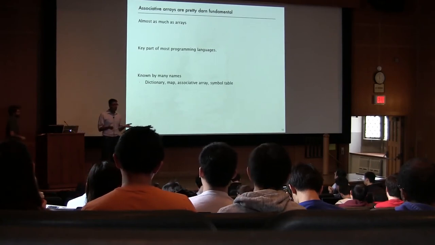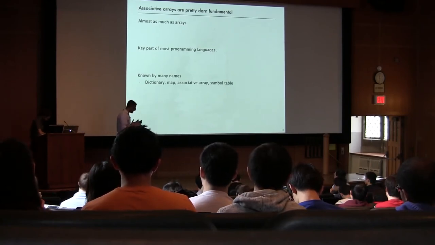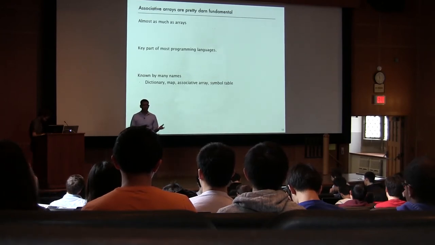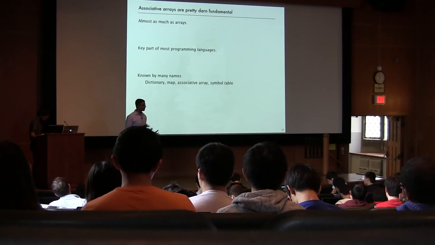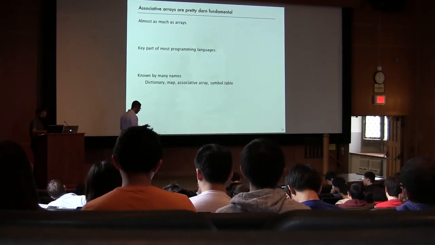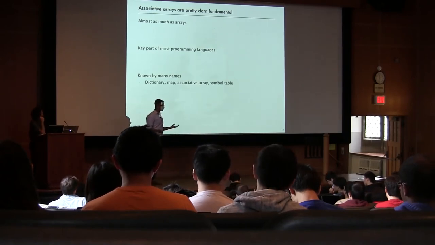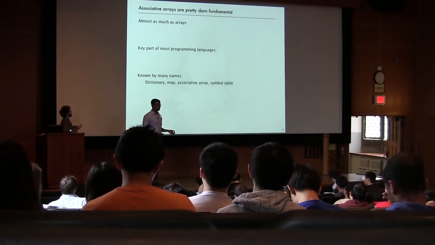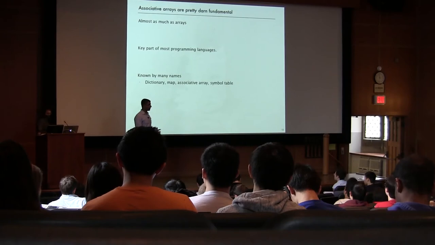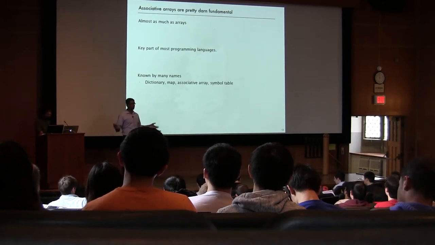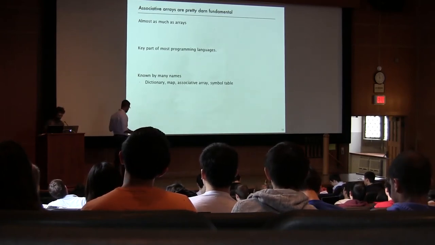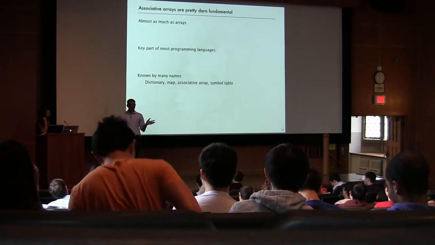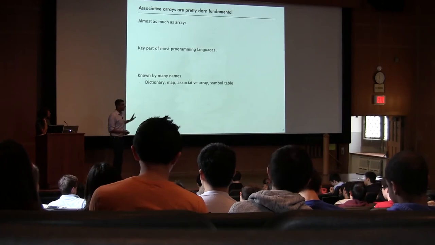So, here's something I want to tell you guys. This is about how associative arrays are treated in various programming languages. And the context for this is, when I think about what data structures I use when I program, like associative arrays, I use that term instead of symbol tables, but they're really the same thing. I use it far more than any other data structure, by far. It's probably like 20 times more often than I would ever use a stack. I think I've used the stack maybe 3 times in my life, and 2 of them were when solving the first assignment. No, I'm kidding. But this one is really, really very useful.